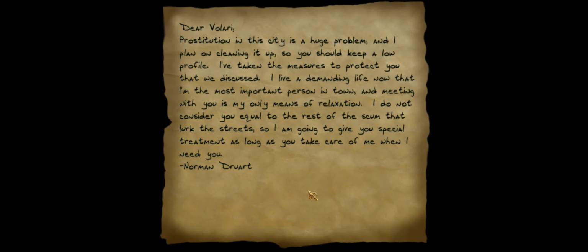A golden gear. Dear Lotaeri, prostitution in this city is a huge problem, and I plan on cleaning it up, so you should keep a low profile. I've taken the measures to protect you that we discussed. I live a demanding life now that I'm the most important person in town, and meeting with you is my only means of relaxation. I do not consider you equal to the rest of the scum that lurk in the streets, so I'm going to give you special treatment as long as you take care of me when I need you. Norman Druart.